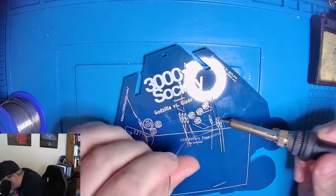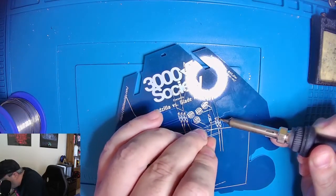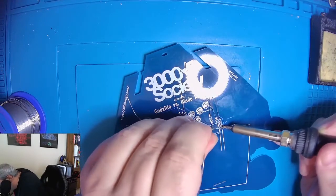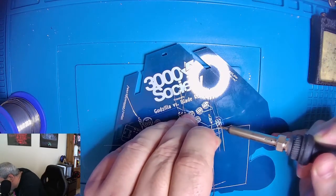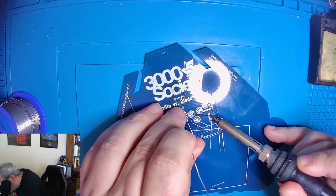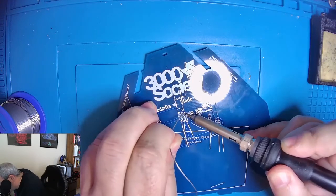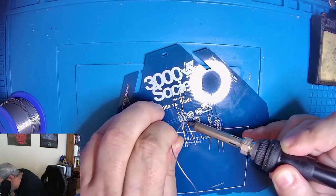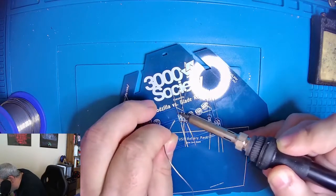Now when you're soldering, you want to put the tip of the iron, or just above the tip of the iron, on both the solder pad and on the pin. That way it heats both up for a good seal. Because if you only get one or the other, it will have a solder joint that might break away. And we want our solder to look like little volcanoes, so that angled up look instead of a big ball. You don't want big balls of solder on the solder joints. And you also want to make sure that when you're done soldering the joint, that the solder on there looks nice and shiny. If it has a tarnished look, it means it's not got a good connection. It didn't have a good bond.